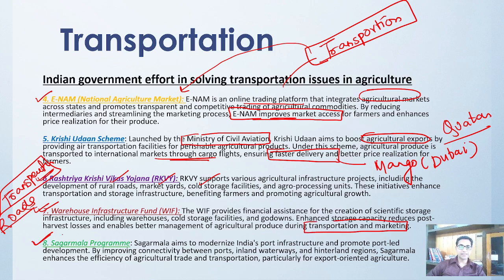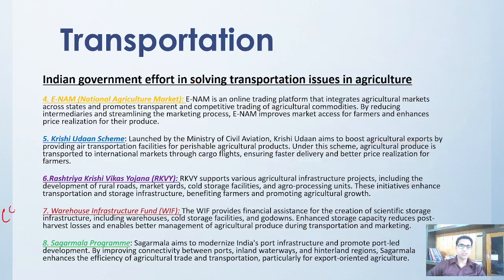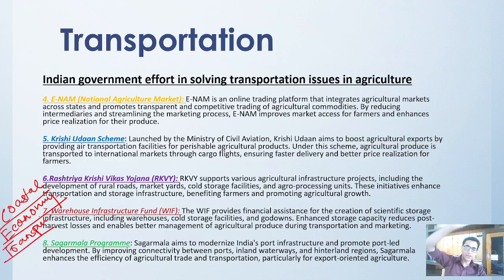Then Sagarmala, very important. It is about the development of coastal areas, boosting the coastal economy. Sagarmala is especially focusing on transportation of goods through the coastline of our country, whether it is ports, inland waterways, or hinterlands. Sagarmala helps in increasing efficiency by providing proper transportation facilities so that we can transport products within India, and also export those products outside India.